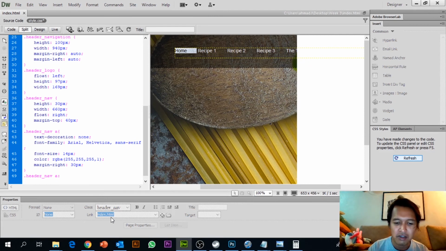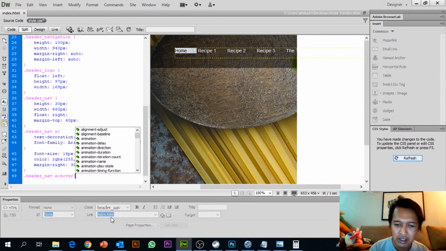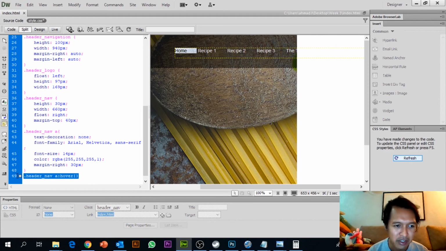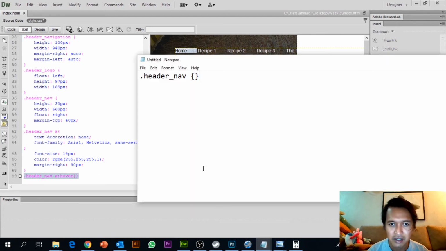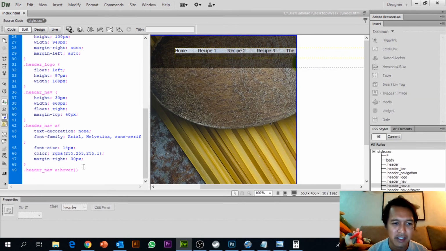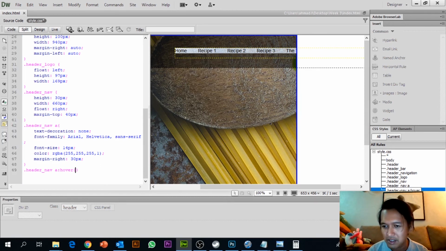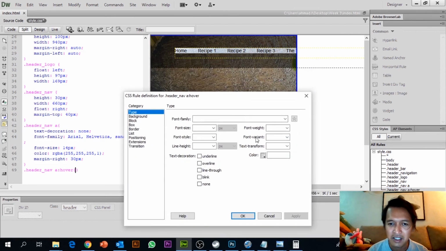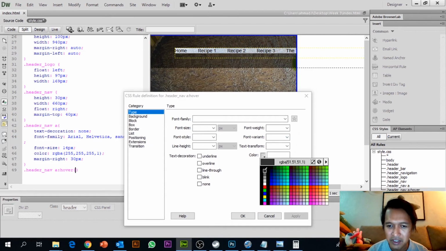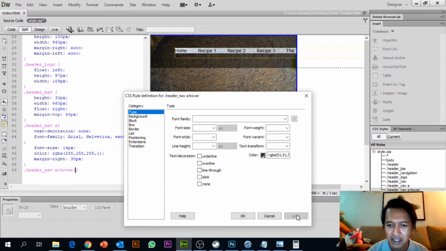Double dot, call hover. I'm just going to put it in the notepad. This is what I'm typing, header A double dot hover. So when I hover over the text over here, it will appear in color. So double click. The color when it's hovered over is going to be gray.